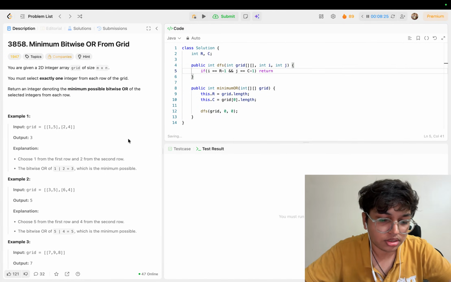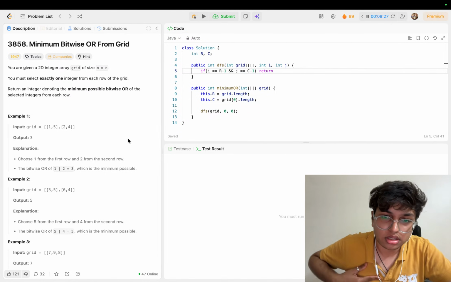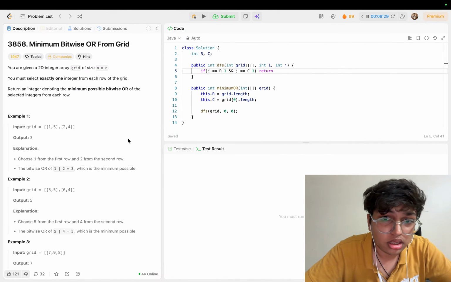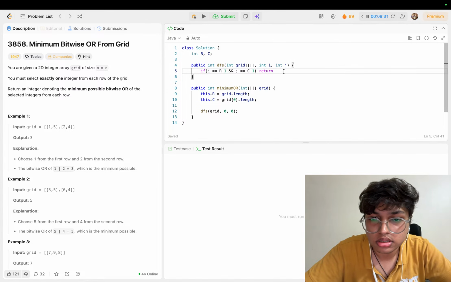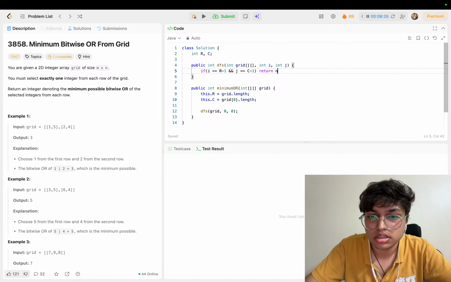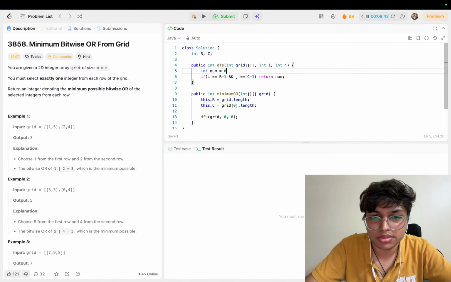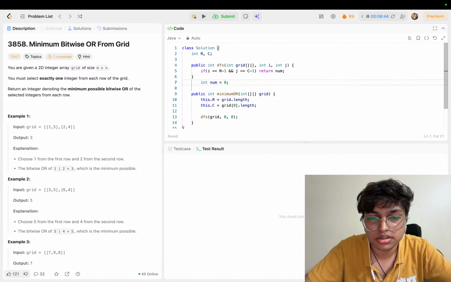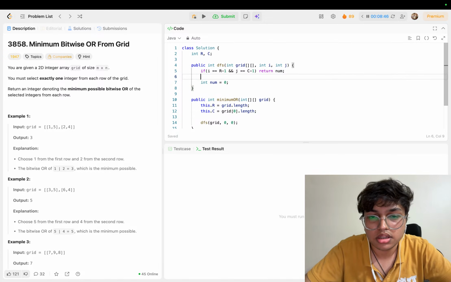What do we want to return? We return the num. Int num equal to. How will this know what num is?